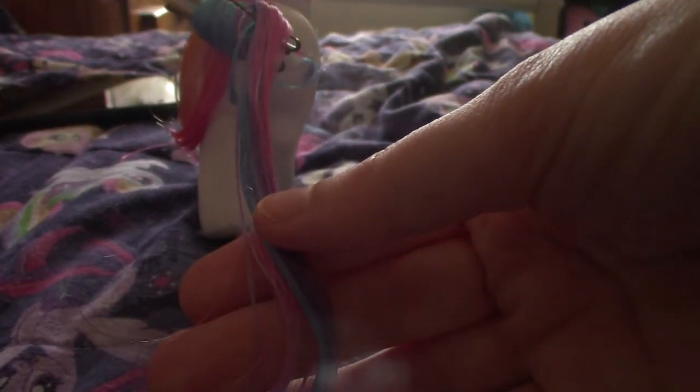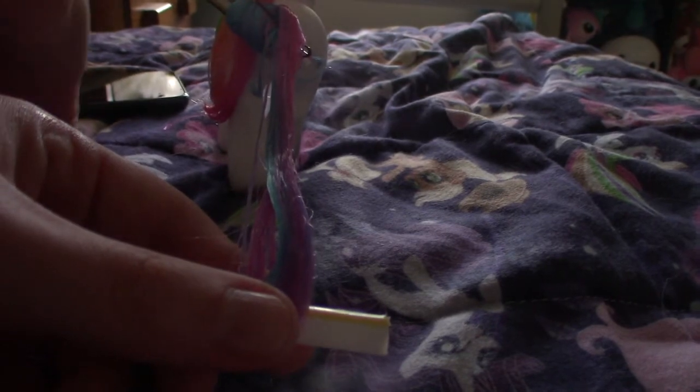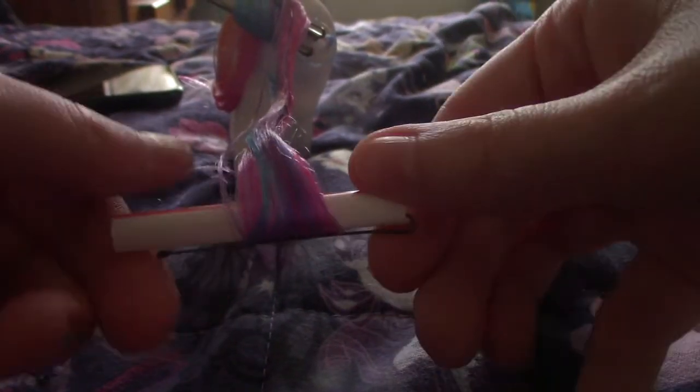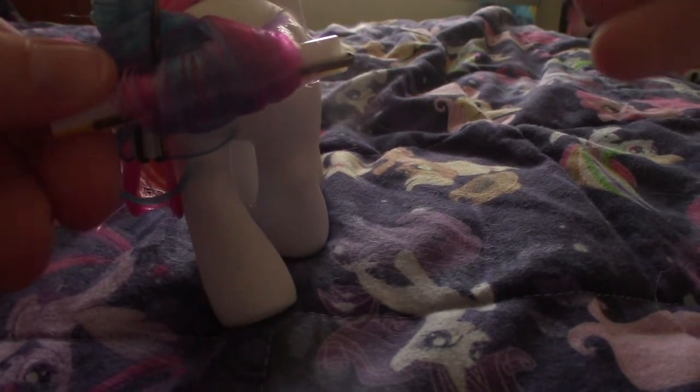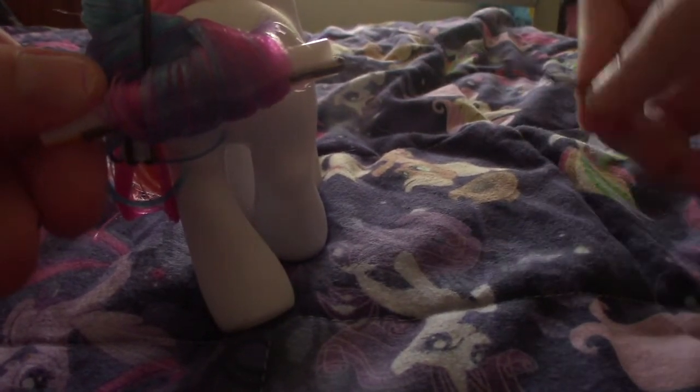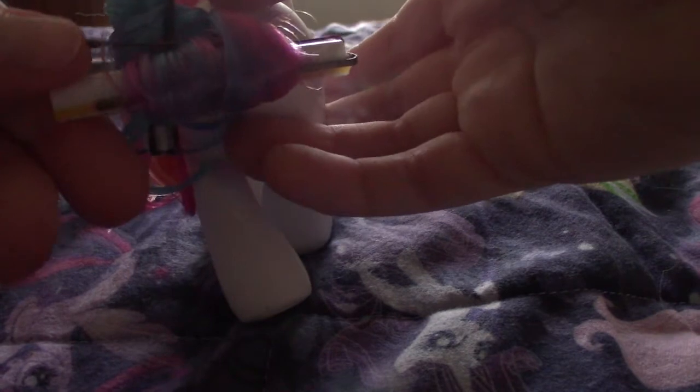Go ahead and take all of our hair. Our straw, put it at the base of the tail, take out our bobby pin, oops, she fell over, secure the hair in the bobby pin and roll up. Just like so. Then we take our bobby pin and secure the hair in place.